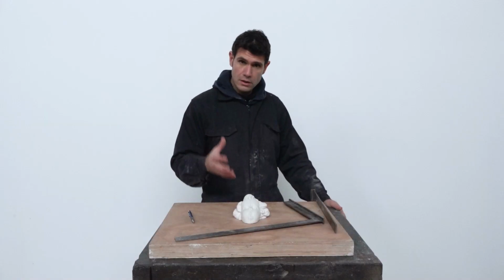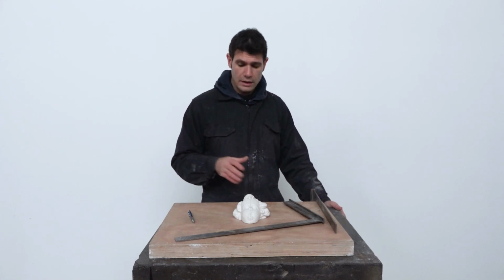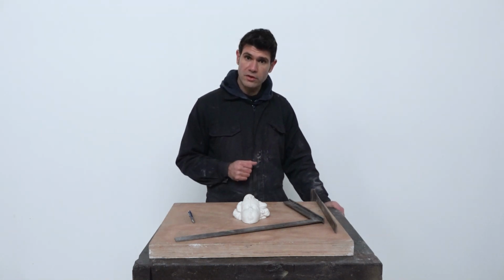So as you can see, quite a simple process. We have been able to draw a perfectly straight line on a 3D shape just with the use of a couple of squares and a pencil. For demonstration purposes, today I'll limit myself just to these two lines.